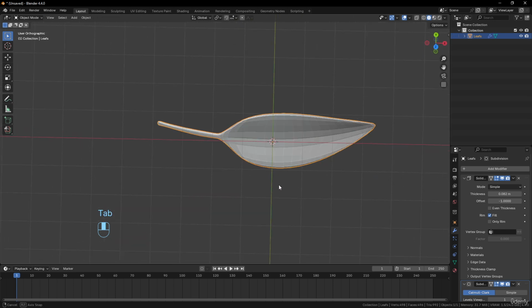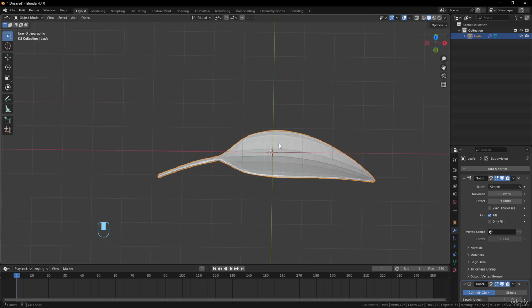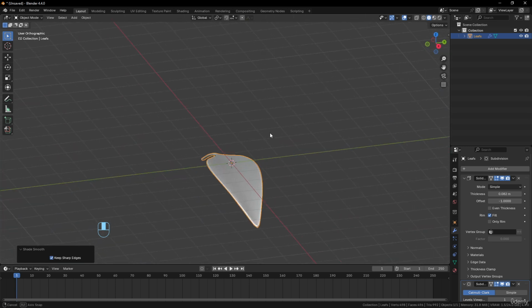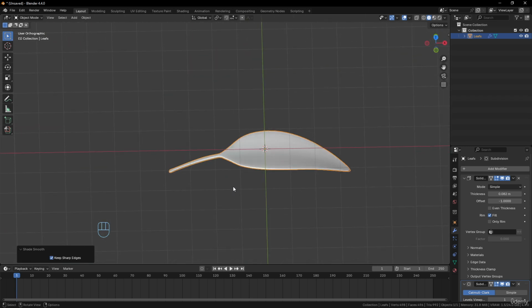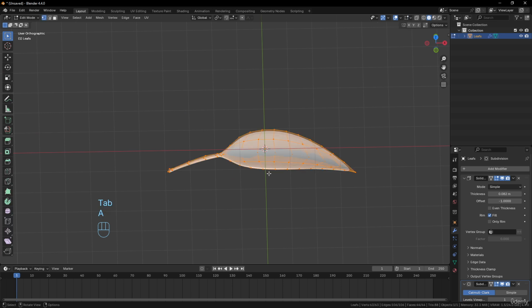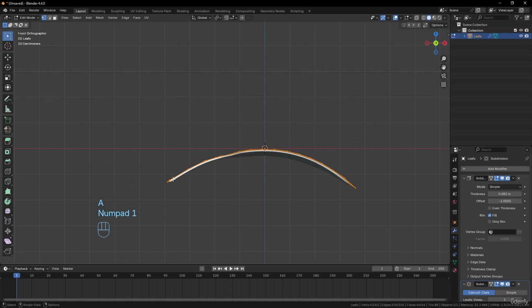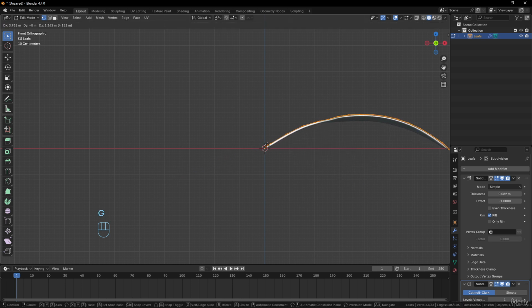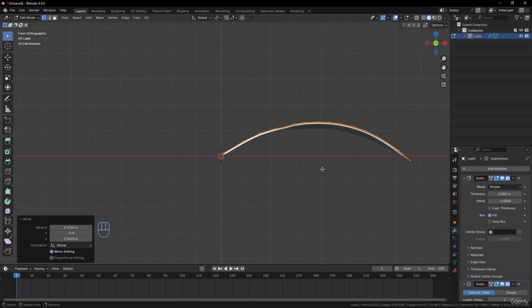That looks more like a real plant. Perfect. I make a shade smooth on it in object mode and I have my leaf that is ready. I would like to select everything in edit mode and to put the base of the stem here, okay, to have this kind of shape.